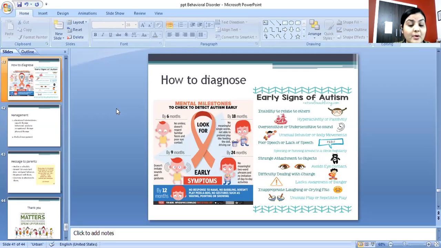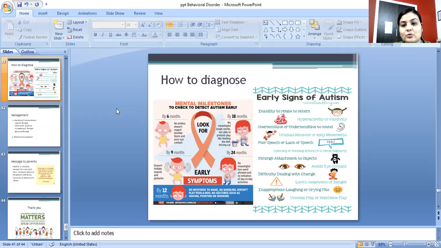At 9 months, if the child doesn't initiate sounds or gestures, or up to 12 months has no response to name, no babbling, or doesn't play peekaboo, then these may be early signs of autism, and you have to check that.